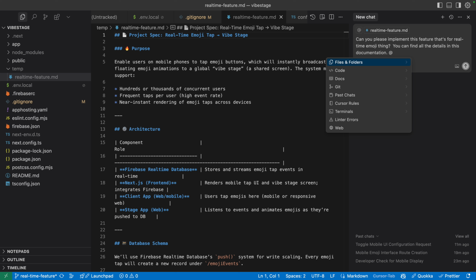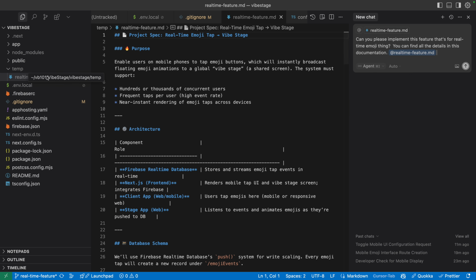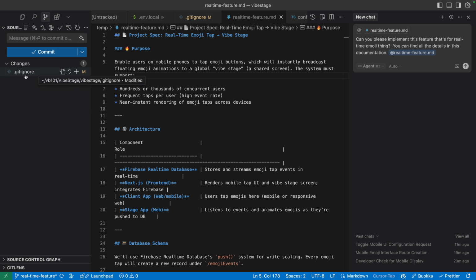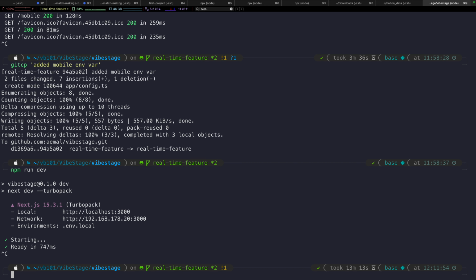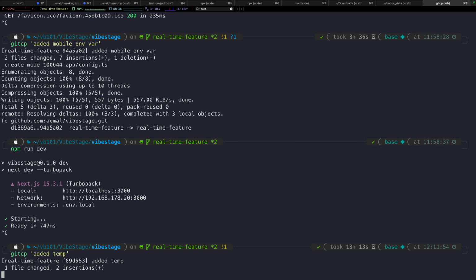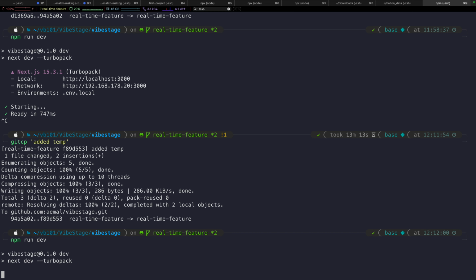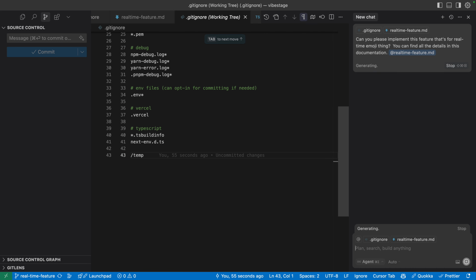So I think the @ won't work because it's in, oh no, it works because it's already in the context. But if it didn't work for you and you press @ and it does not show, then you can just drag and drop it like this. Okie dokie, moment of truth. We did some changes here. Before I hit enter, I just added this temp folder in here. I'm going to save that change, and then I will hit enter. Okay, then let's go and see what happens.